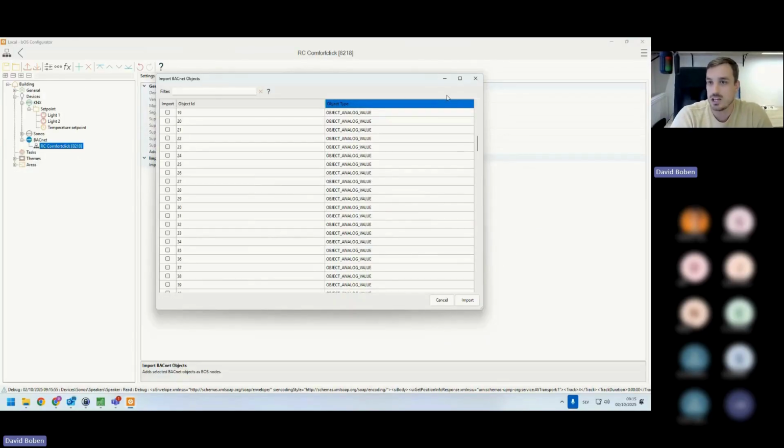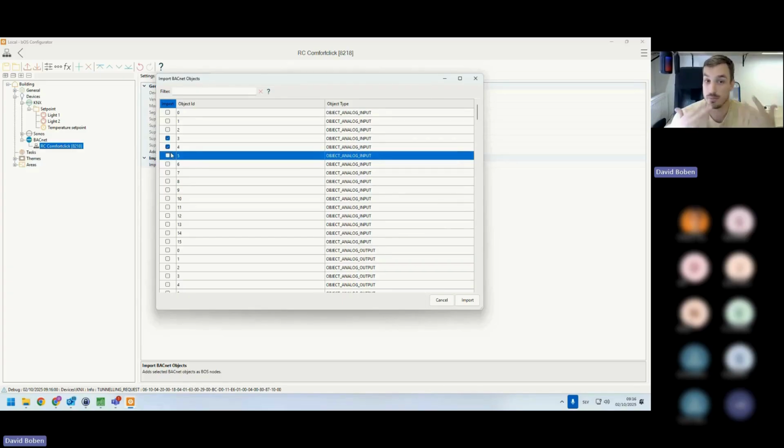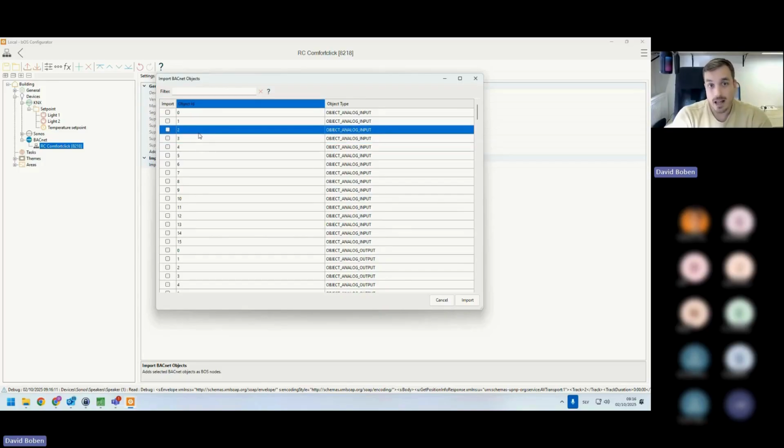So we're going to be adding an option here to generate names. bOS is going to ask the Legrand or BACnet device to please generate the names, and then you'll be able to handpick and select whichever address you want to import. But for the time being, I would say the optimal way of doing this is simply selecting all and importing everything. I can give you a quick tip on how this is done.